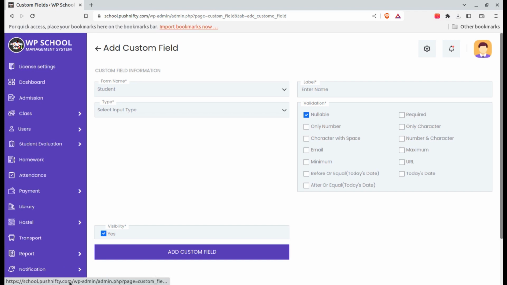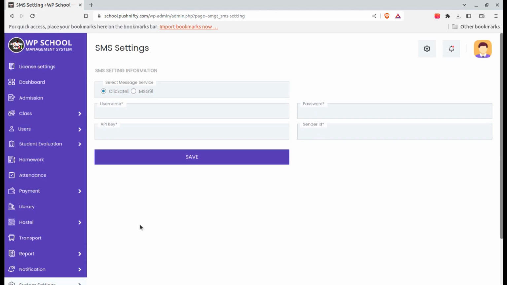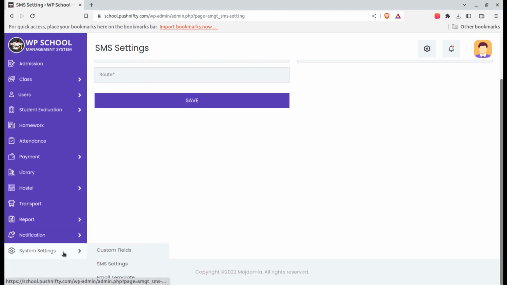Similarly, you can set the SMS that is going to be triggered to the students or their parents, so you have to configure the message. You can use any SMS provider's URL and API key, and you will be able to configure the messaging system.